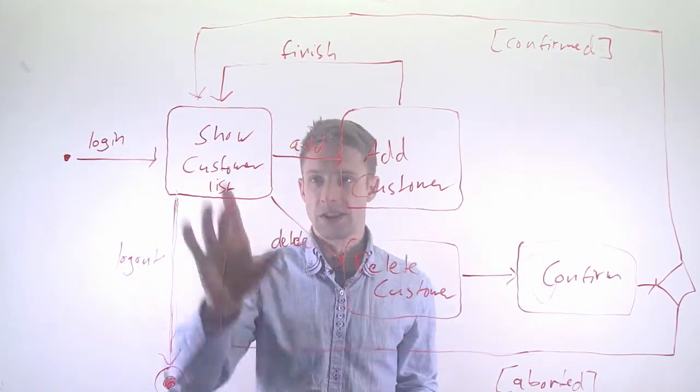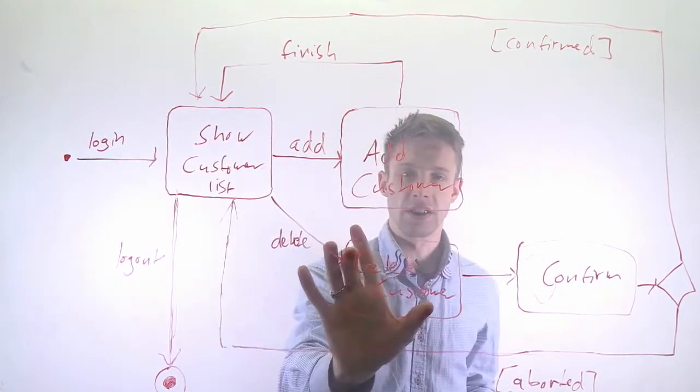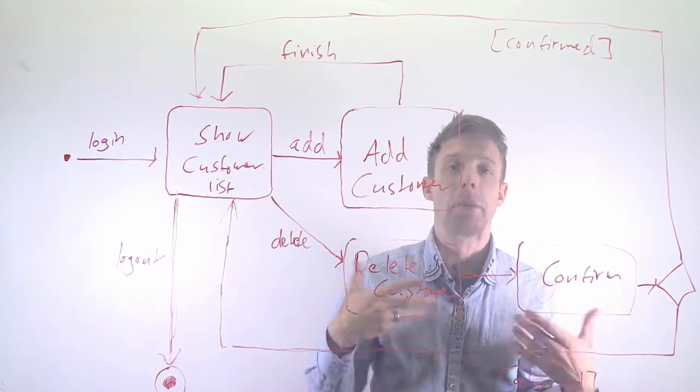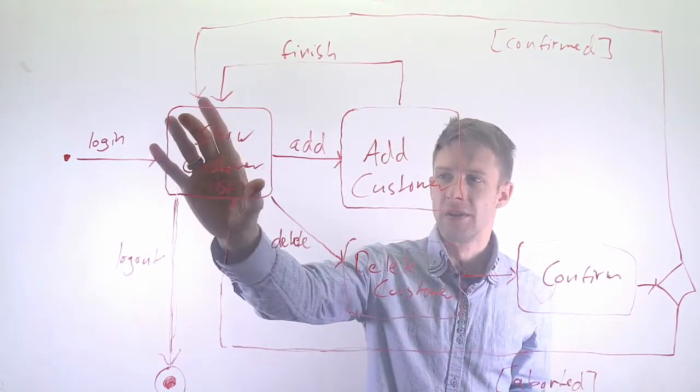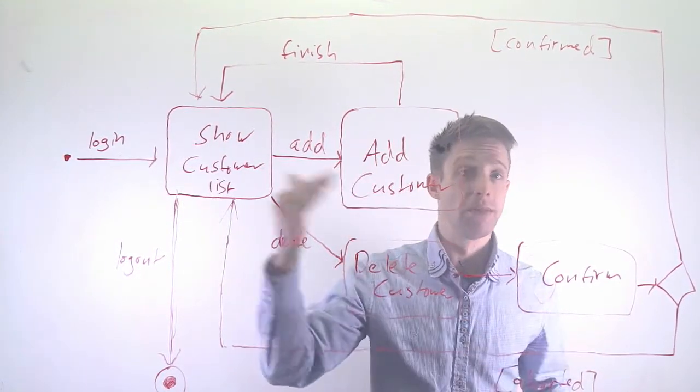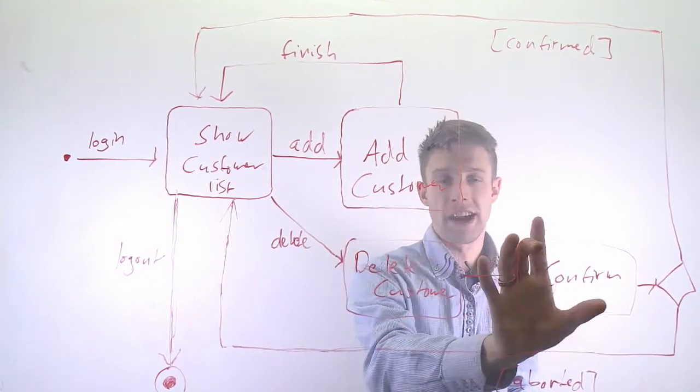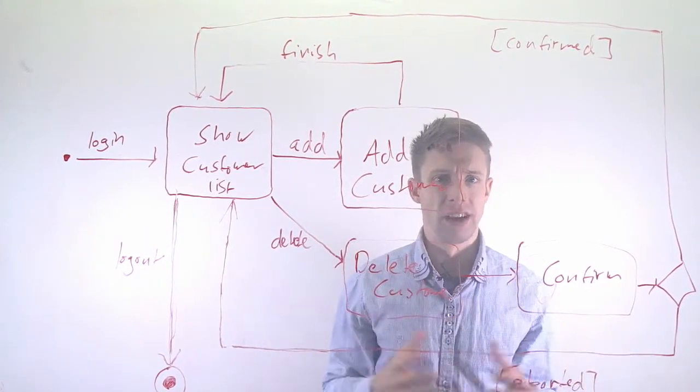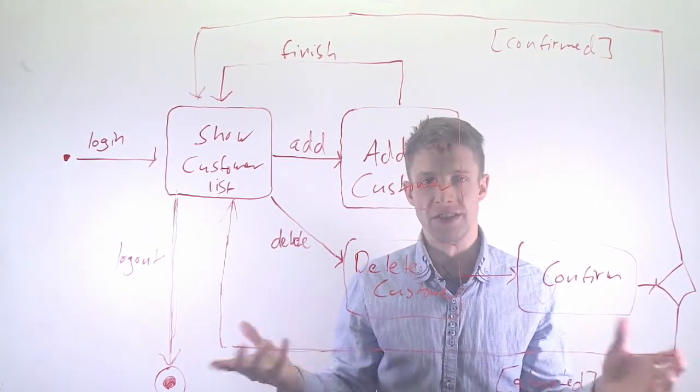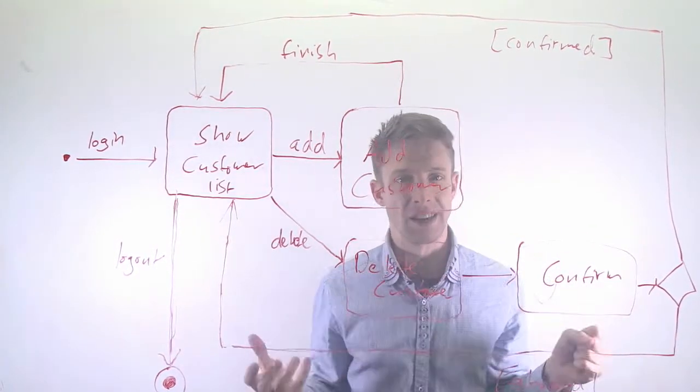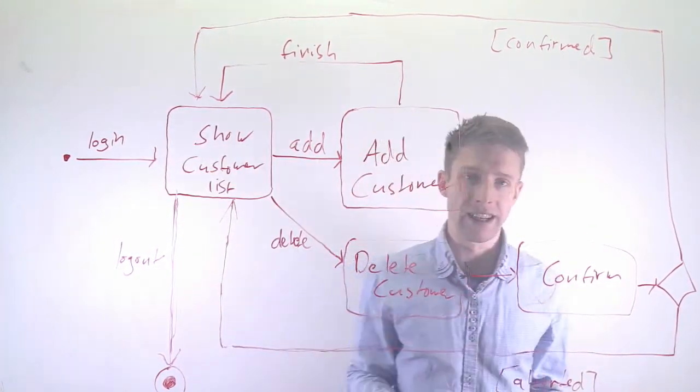Now what we could do is, for example, generate a web page. We could say that each of these boxes, each state, is a single page, so then we can just generate the standard HTML code for each page. We might have a certain layout we're using, for example diffs, or we're using bootstrap to layout this, we have certain colors, we could do all of that automatically.